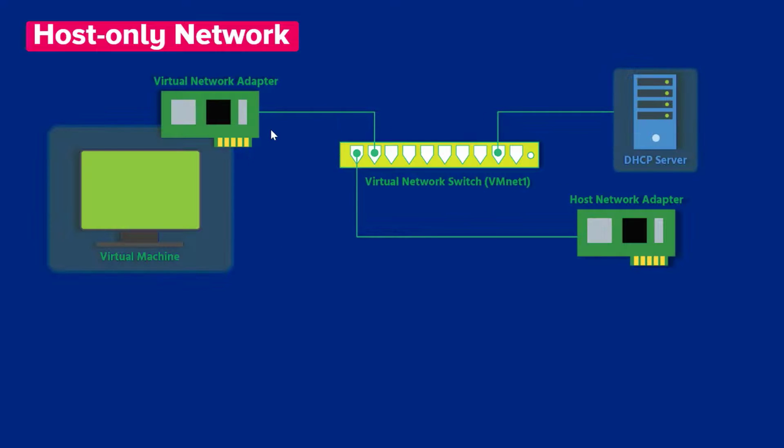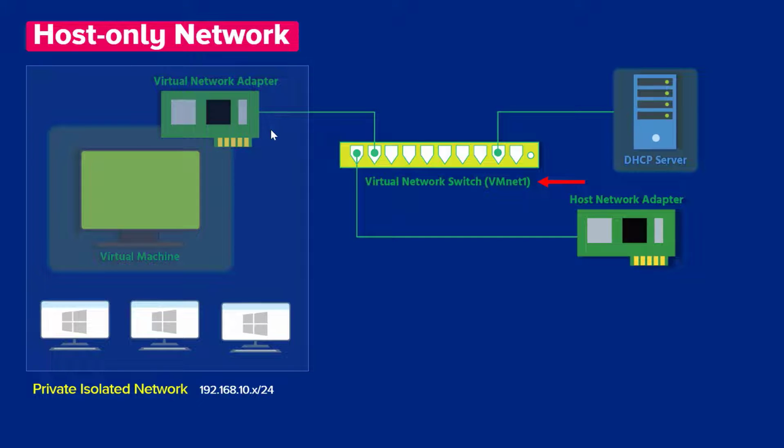Finally, there is host-only network, which is tied to VMnet 1, which is just what it sounds like. It creates a private internal network for the VMs to connect to, similar to a NAT network, but without IP address translation. So the host-only networks are for the VMs that stay in the private network or in an isolated network and do not have direct access to the external network such as the host OS network or internet. But the VMs on host-only network using the same VMnet can talk to each other.